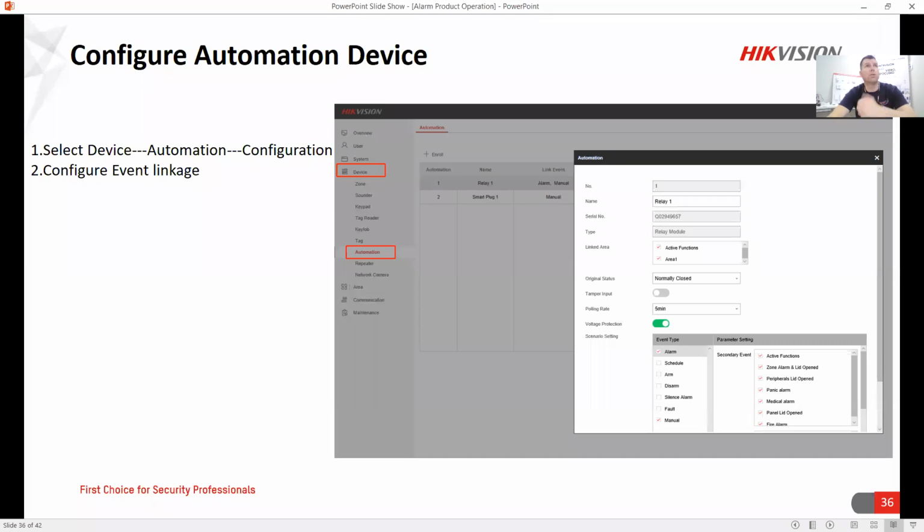So very straightforward. You go to your enrolling mode. Once you're there, you can start adding relays. You can add whatever your devices are. This is a little bit more on the technical side. So our whole idea is to go through with you guys regarding the HIK-Connect app. So we're just going to go through these slides, and then I can show you guys a little bit of what's happening behind me.